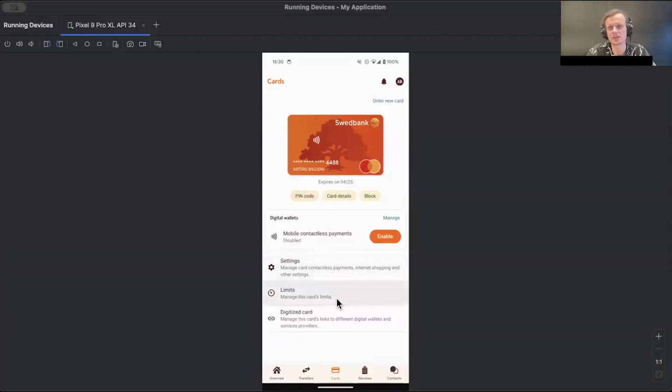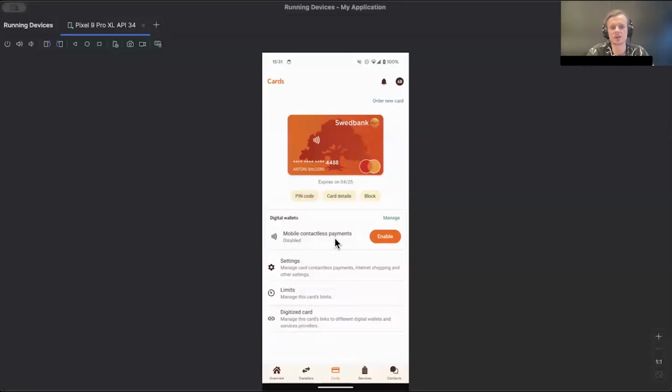The user interface is completely up to the issuer, so this is how the bank envisioned to display the card tokenization experience. But the requirement from Visa and MasterCard is that there must be a button somewhere to enable NFC payments, create a tokenized card. It must be descriptive enough for the cardholders to understand what will happen when I press it. So here we can see a section of mobile contactless payments, at the moment disabled. And let's press on a button to enable.